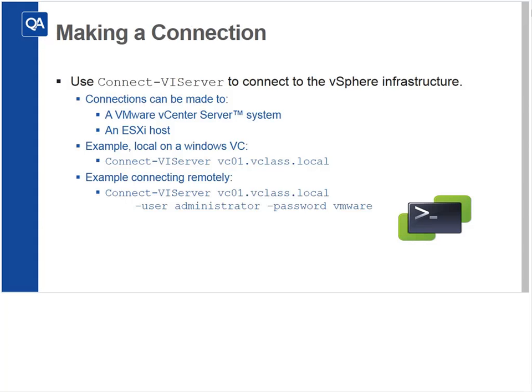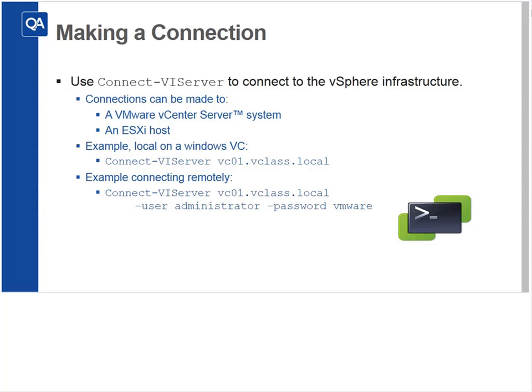In order to use the vSphere environment, even just using the normal tools, if I'm using the vSphere client, I need to connect first. If I'm using the web client, I need to connect first. The same is true of PowerCLI. So it's just really PowerShell until you get connected. It's a nice, easy command: Connect-VIServer. Its parameter is the name of the machine you're connecting to. If you have a Windows vCenter server and you happen to install PowerShell and PowerCLI in the same box, quite frankly, you can just type Connect-VIServer and the name of the machine. It won't ask you for usernames and passwords because you're already on it and probably have already got privileges.